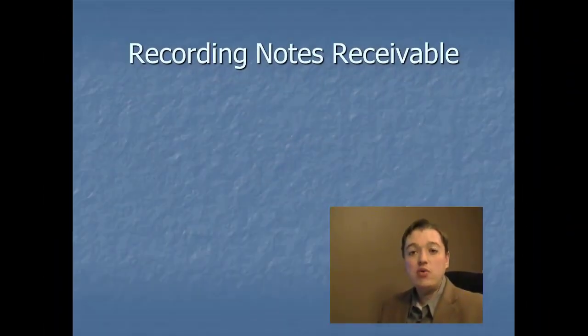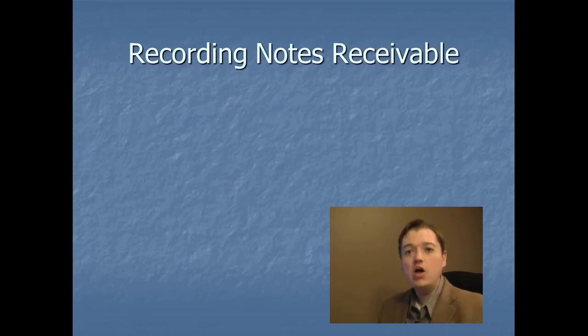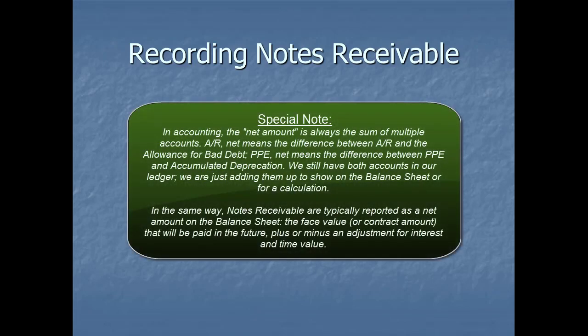The basic idea here is that when we offer somebody money today for money that they're going to repay us later, they have to pay us for the fact that we won't have the money for a period of time, they have to pay us for the risk that they're going to default and not pay us back, and they have to pay us for the fact that buying power will reduce. So $100 today buys much less than $100 ten to fifteen years ago just because of inflation. So what we're trying to do when we record our notes receivable is adjust for those three pieces: inflation, risk, and the fact that we don't have the money to invest ourselves. In our financial statements, we're going to record a net amount, the amount that we really think that's worth, after we account for those three main factors.